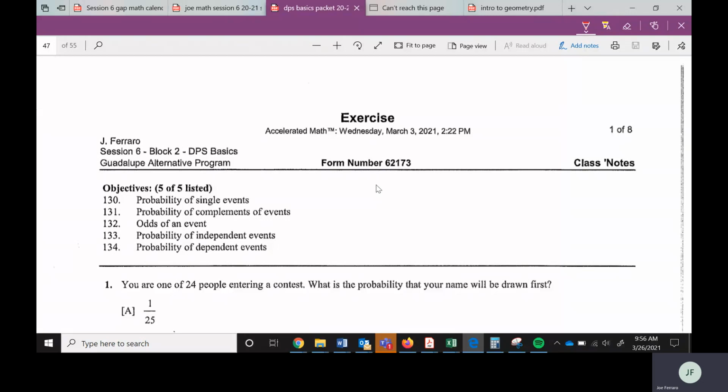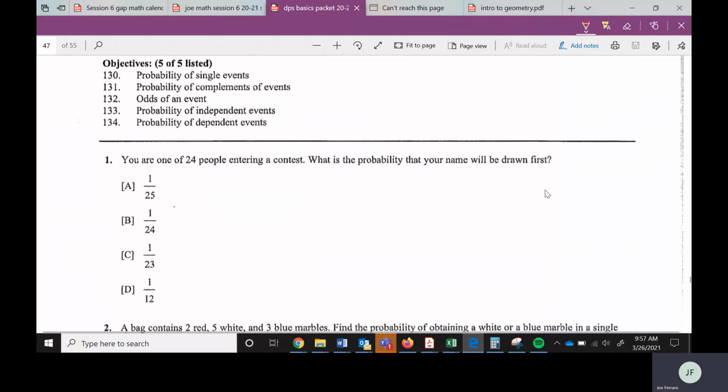Again, we're going to be jumping around a little bit because I want to do each topic in order. So we'll do a few problems of probability with single events, and then a few of the next type, and so on. We're going to start with number one. Not much extra notes besides just doing problems, but there are a couple little things I want to go over here. Some of this you probably remember, because I believe most of you have done some basic probability at some point in time.